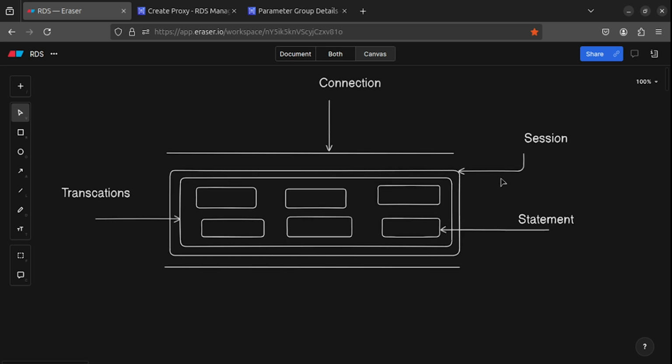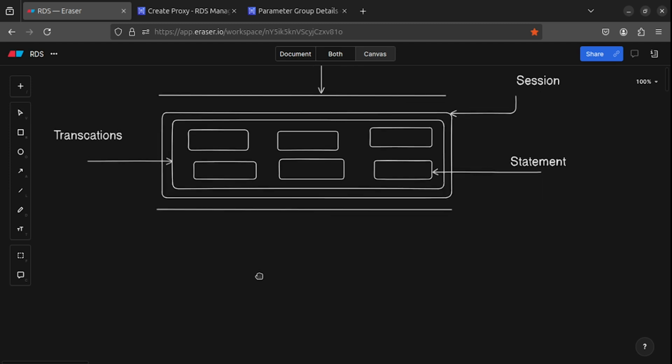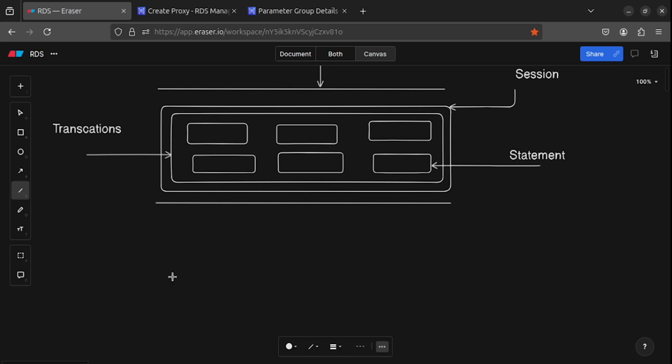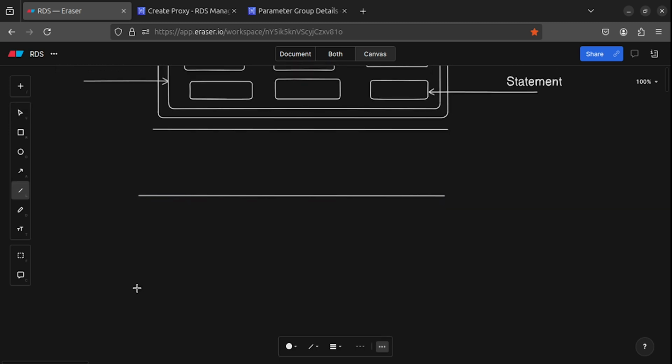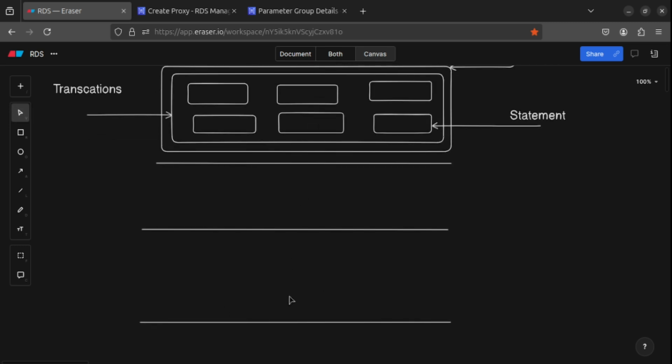That session is not able to use another connection for executing, which means that suppose this session is going to execute in that connection and there is another connection also. Let me draw that connection here. This is our connection 2, and because of some reason this particular session is not able to use that other connection.